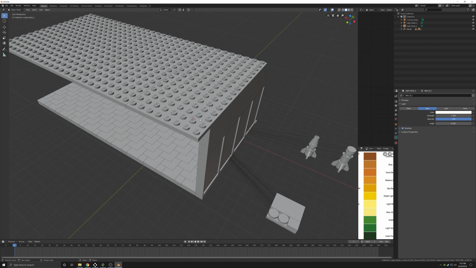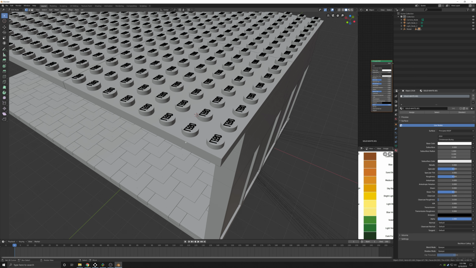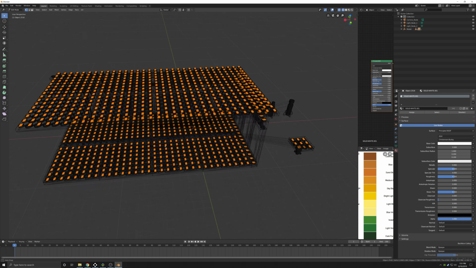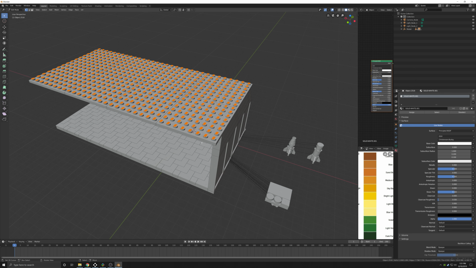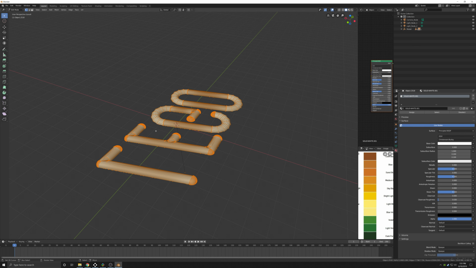So I'm just going to grab one of these objects here, let's say the Lego icon here, and you'll notice if I hit tab, all the Lego bricks in the entire mesh get selected, and there's quite a few of them. So we're going to just grab one of those objects, and we're going to go ahead and start editing here.